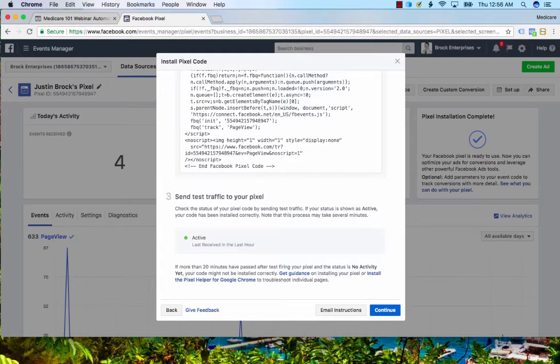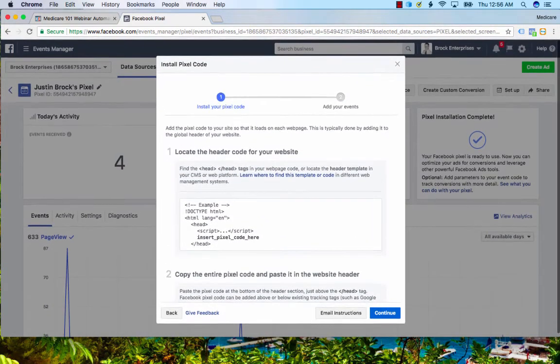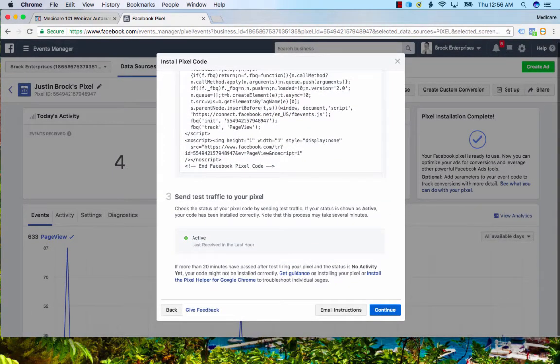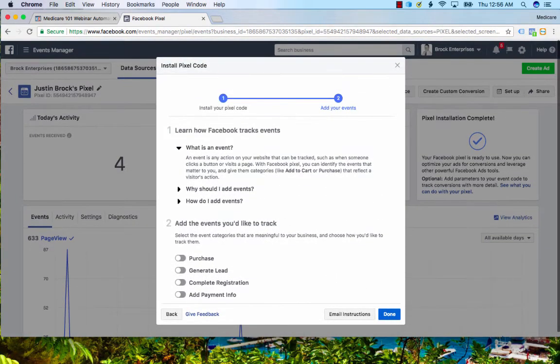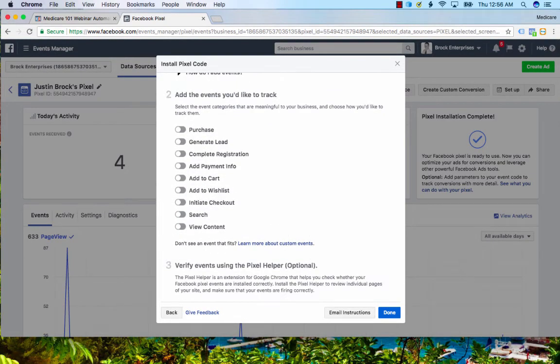So to do that, let's see here. Where's my custom events? They just changed this goofy thing, but let me see. Okay. All right. Okay, here you go. So now you have the events, and you can do purchase, generate lead, complete registration, blah blah blah.